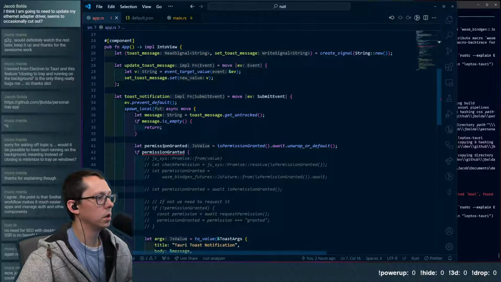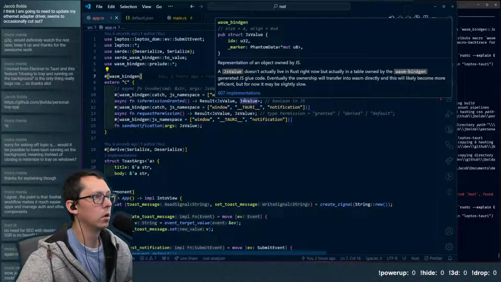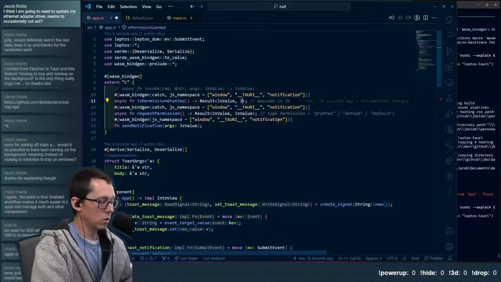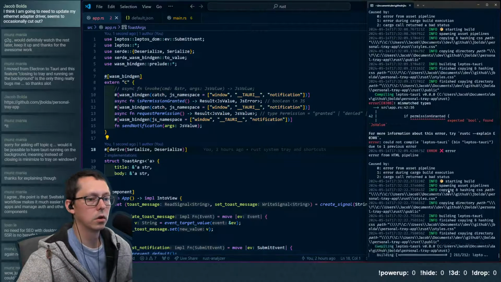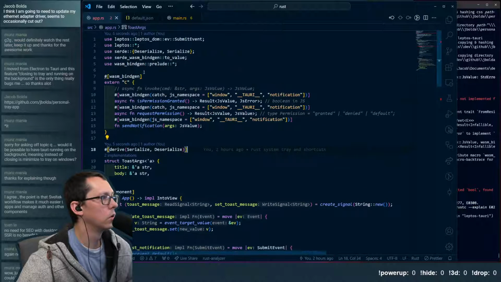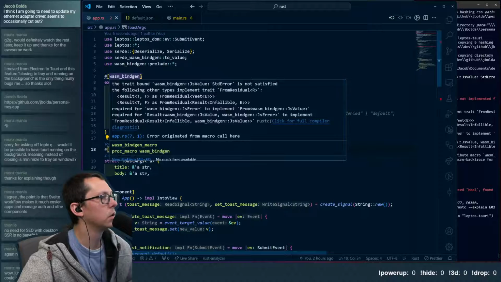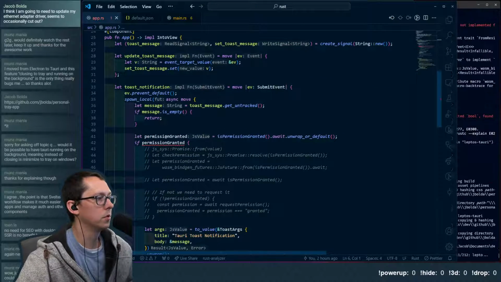So if we do this here, it's going to give us a JS value. And if I set a JS error here, we are still getting that issue there. I'm going to leave it as a JS value.